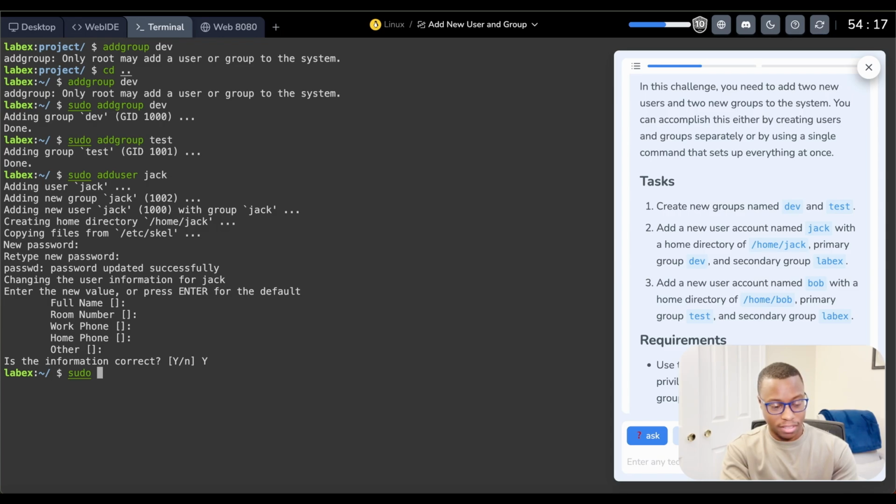Dang. I know it's this, and then it'd be the group and the user, right? But oh man, what is the... oh man, this is killing me. That's the second half of it.